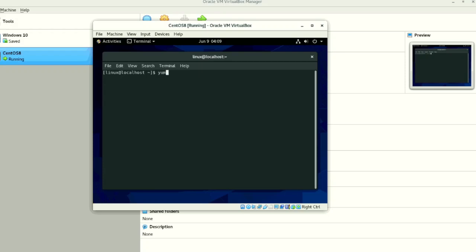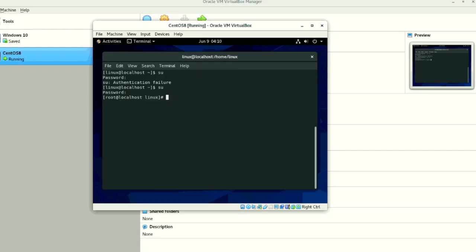Yum is the package manager by which you can install any required packages from the internet. For this you need to be super user, so type su in the command line and provide your super user password. CentOS 8 was the password.